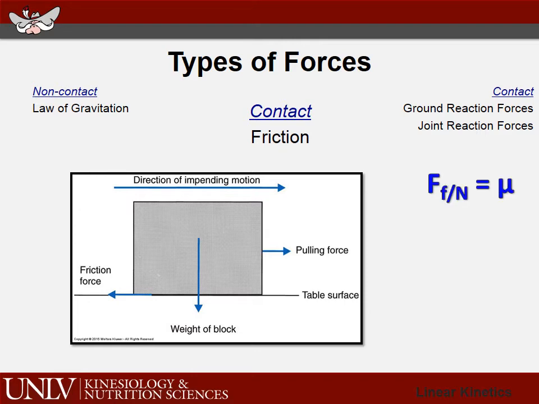But here you go on the right-hand side. The coefficient of friction is the frictional force divided by the normal force, and that's how you determine your coefficient of friction. The normal force would be the force that's equal and opposite the weight of the block. So that vector that's going back up, that's going to be your normal force. You would divide the frictional force by that normal force. In other terms, the frictional force is the anterior-posterior component, and the normal force is the vertical component of the force, and that's where you get your mu from.